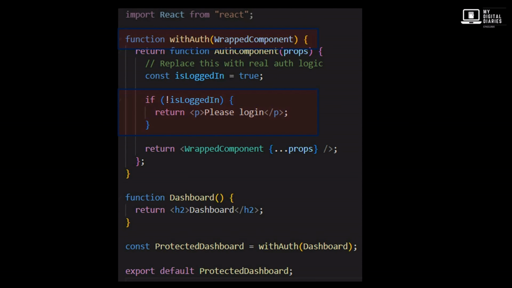If the user is not logged in, we show a message saying please log in. If the user is logged in, we render the original component using the props. Finally, we wrap the Dashboard component using this HOC and export the protected version. This is a very common authentication use case for higher order components.